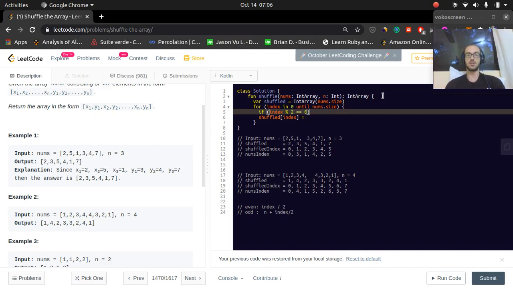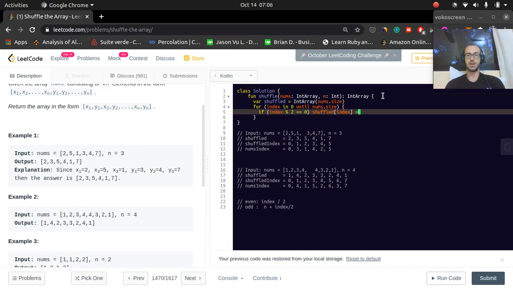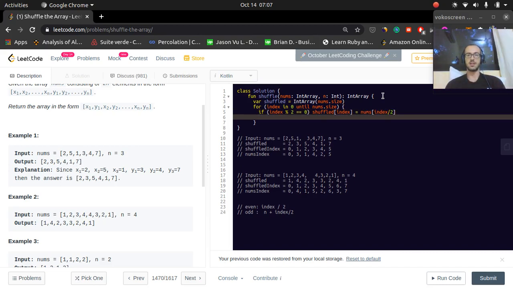We're going to do shuffled index equals nums index divided by 2. And if it's odd, shuffled index equals nums n plus index divided by 2.